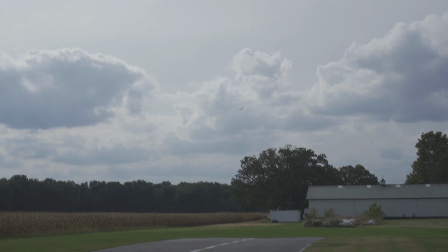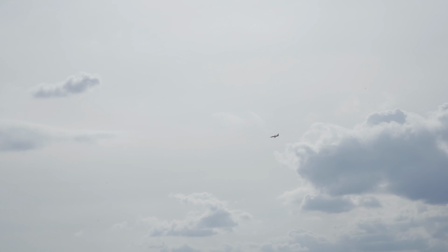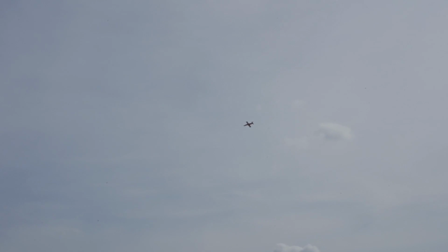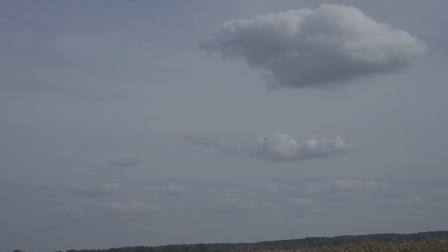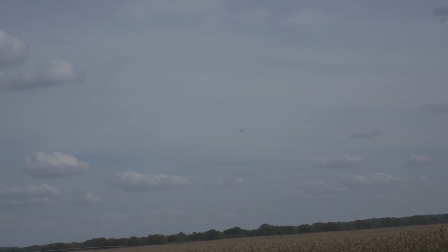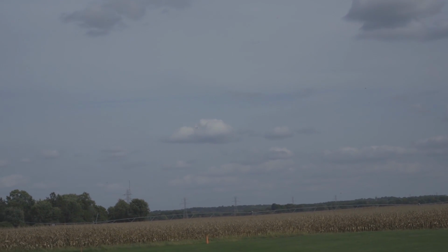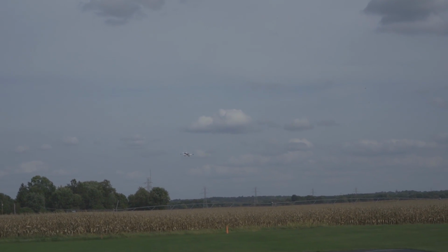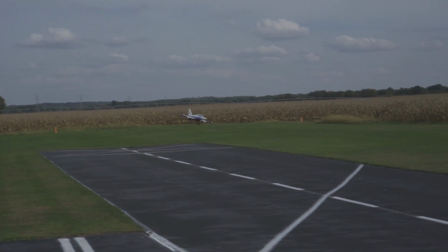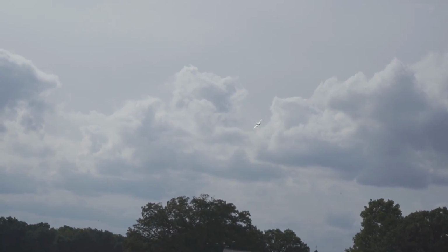Wow, look at that. As soon as it unstuck, it got weather vaning, didn't it? Let's leave the gear down. And the flaps. All of a sudden it gets a little wobbly, doesn't it? I'm trying to stay close. I want to just shoot landings on my second flight in the stupidest wind ever with the new L-39 Albatros. Look at this weather vane. That's what I get.